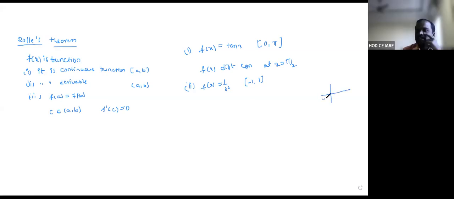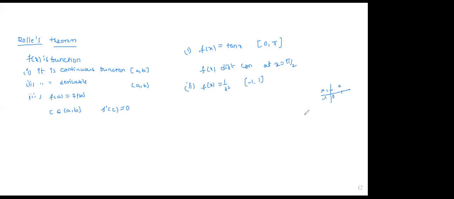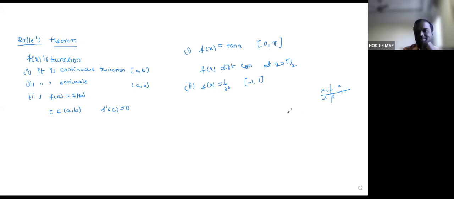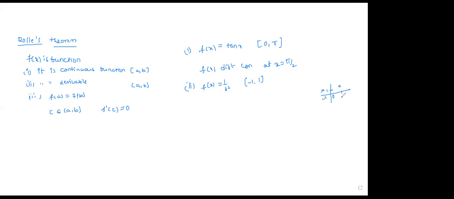Why? For example, this is the number line: minus 1, 0, 1. 1 will also be there. When x is 1 we get 1, when x is minus 1 we get 1, and when x is 1 we also get 1. Okay? So if you take x is equal to 0, what do we get when x is equal to 0? Undefined. 0, sir. The closed interval of minus 1, 1, 0 is also included.